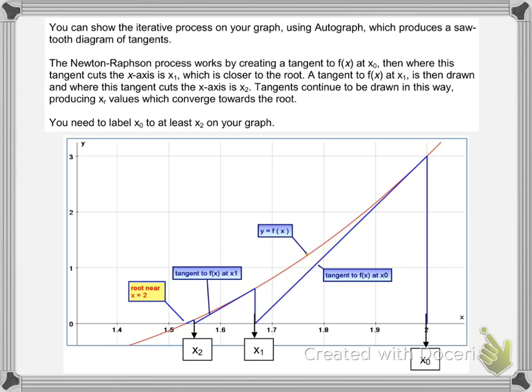This process works because of the tangents that the formula represents and the values within those tangents, and this was described earlier. You need to illustrate this looking at x0, x1 and x2, where x0 is your integer. The first tangent is drawn to the curve when x takes that value. Where this tangent cuts the x-axis gives you your x1 value. Then another tangent is drawn to the curve at the place where x is x1, and then where this tangent cuts the x-axis gives you your x2 value. You'll need to produce an illustration like this in your coursework.